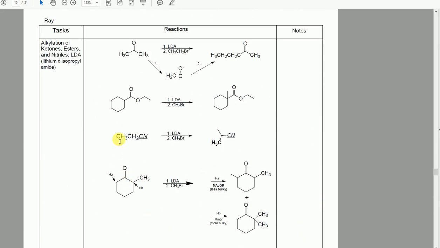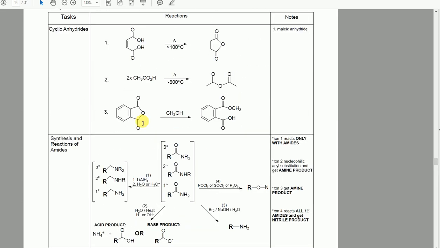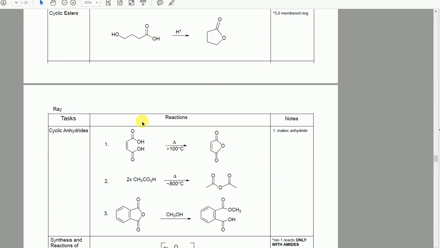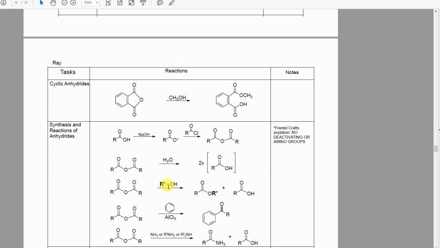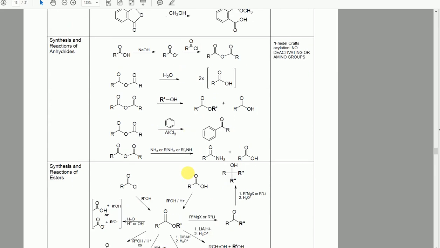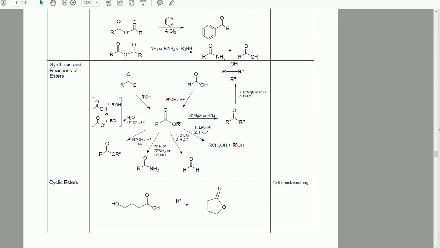Best of luck learning this material, and really get comfortable with this stuff. Honestly, it's not that bad. A lot of the stuff is the same, just in a different environment. If you understand how the mechanism works for one of them, you basically understand it for all of them. All that is required is some understanding of the reactivity order and what is more reactive than what. Besides that, it's fairly easy. All right, best of luck, guys, and start studying as soon as possible.